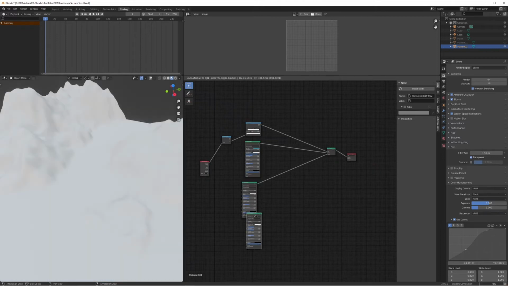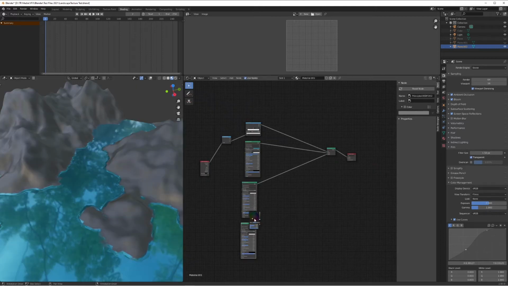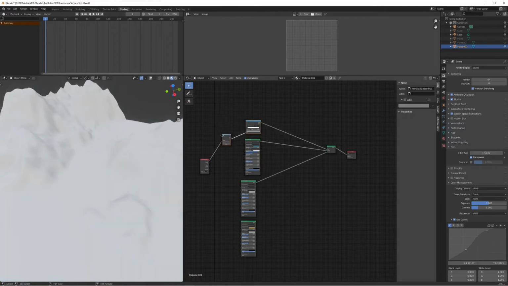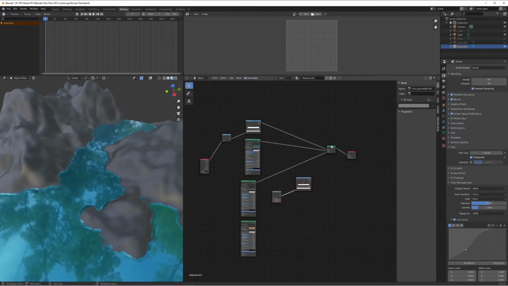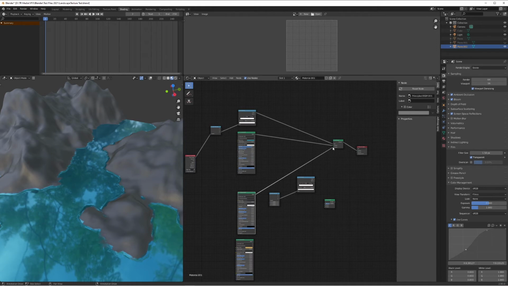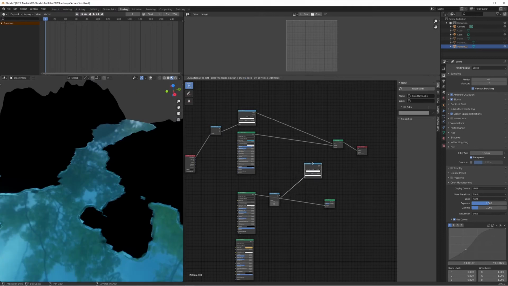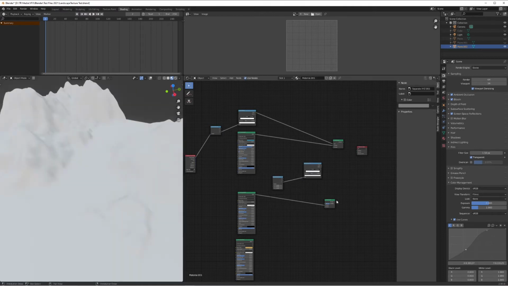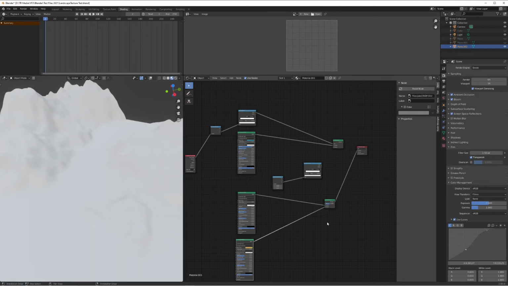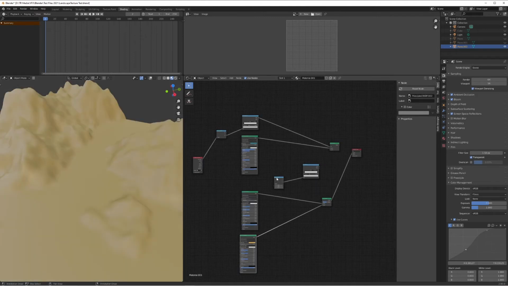Now, if we duplicate the principled shader, we're going to duplicate the separate X, Y, Z and the color ramp. The concept is exactly the same here to blend the sand into the mountain. Now we're going to create a mix shader again, and we're going to do the exact same thing. We're going to put the mountain into the top of the mix. We're going to put the sand into the bottom of the mix. We are going to connect the generated texture input into the XYZ, Z into the color ramp.